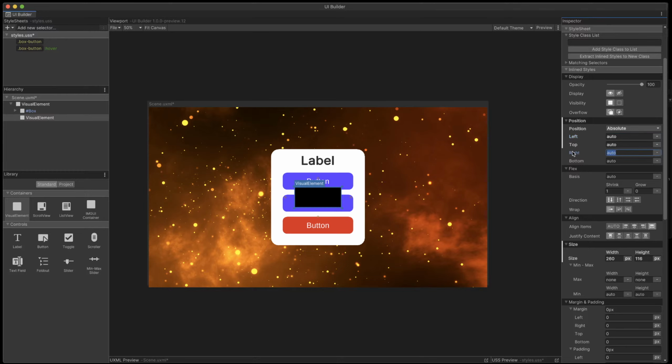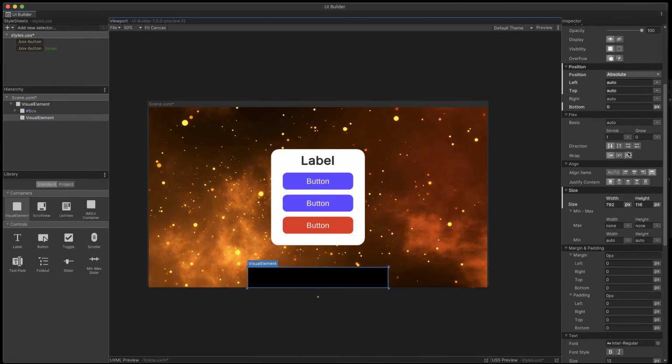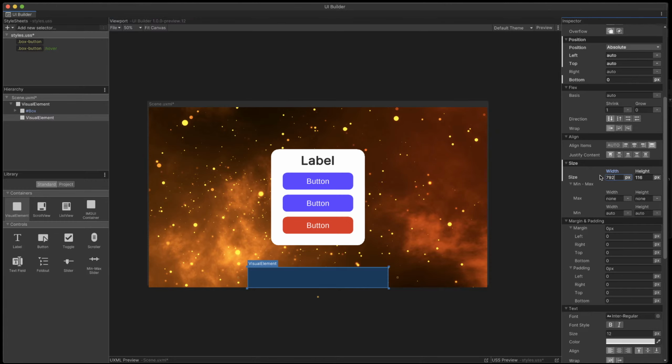But we can change its position from the bottom to 0. And basically that will mean that our position is all the time tied to the bottom of the screen. Then we'll change the width of this object. We don't need to change the left and right aspects. We are only changing here in the size the width of this object. So that's 800 for now. Let's make it like that.